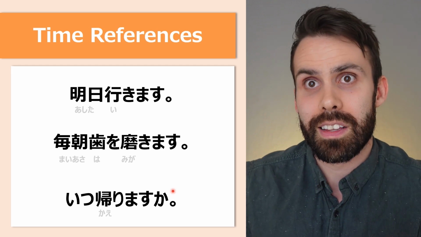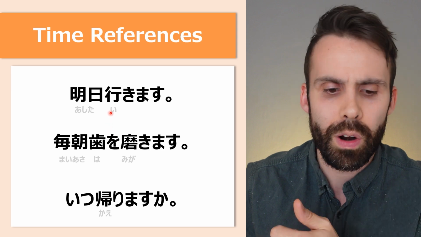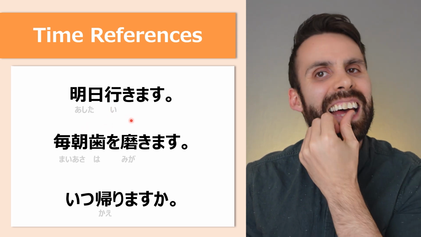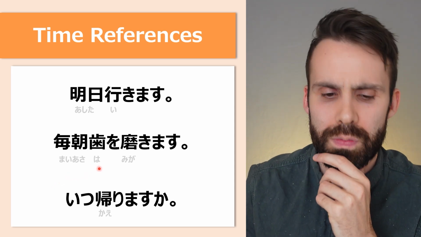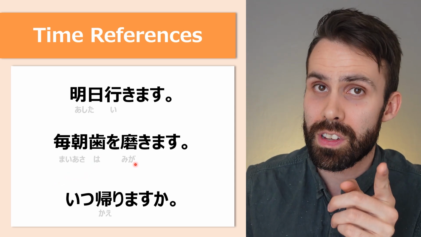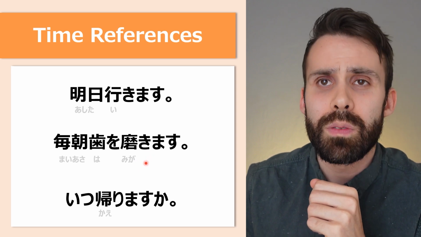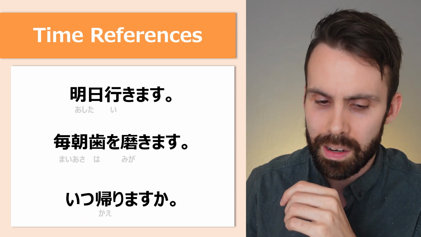And just to translate these, because I just ran over them. So 明日行きます, I will go tomorrow. 毎朝, so every morning. 歯, this is teeth. 歯を磨きます. I brush my teeth. You should also brush them in the evening. And then lastly, いつ帰りますか? When will you return? いつ meaning when. いつ帰りますか?